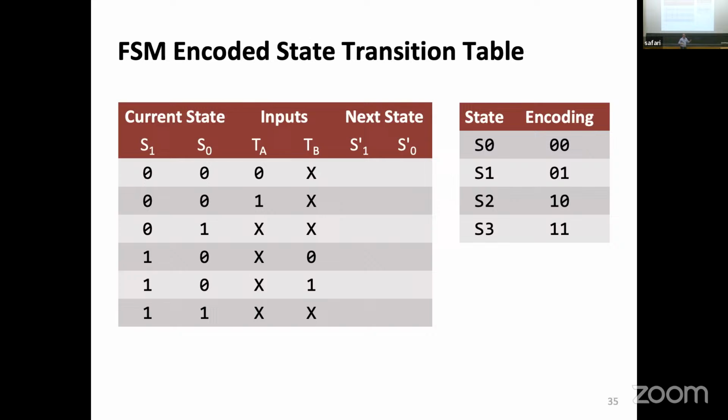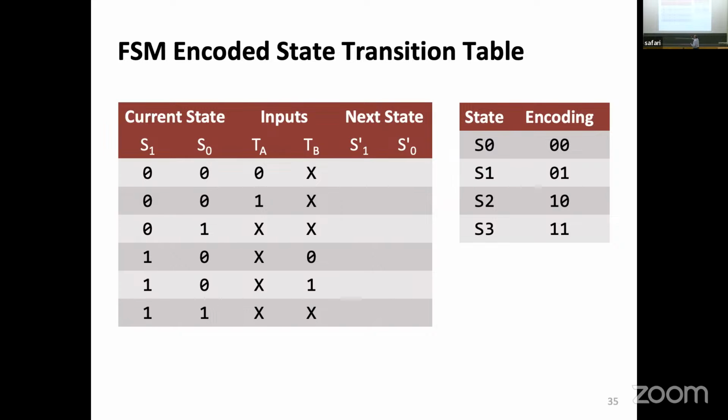Now, once you have that, you can start saying that I had these states. I had 4 states. If it is 4 states, I can pick an encoding. Now, this encoding is arbitrary. I could have chosen any encoding I wanted. This is one of the many possible permutations, but I said, let's make S0 is 0, 0, S1 is 0, 1, S2 is 1, 0, S3 is 1, 1. Boring as hell, why not? Okay, and now I can replace wherever I had my state with the corresponding encoding.